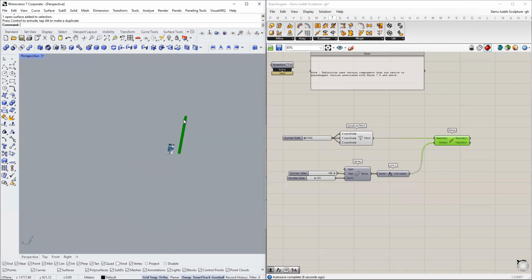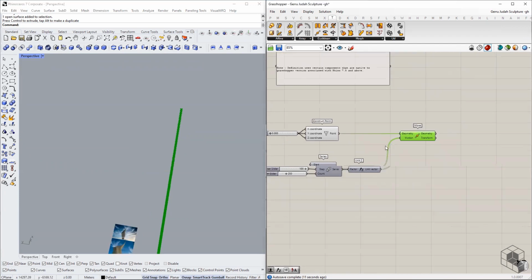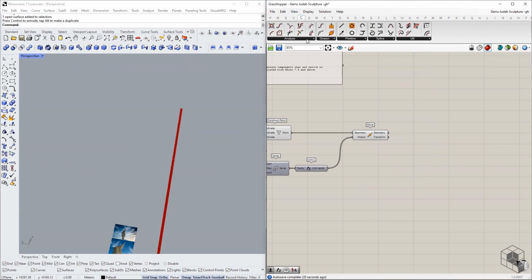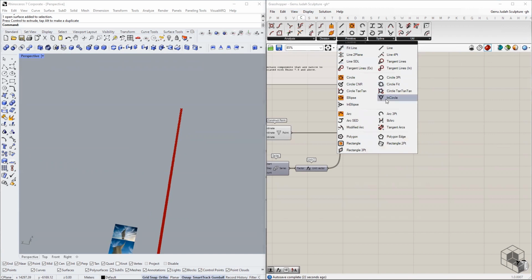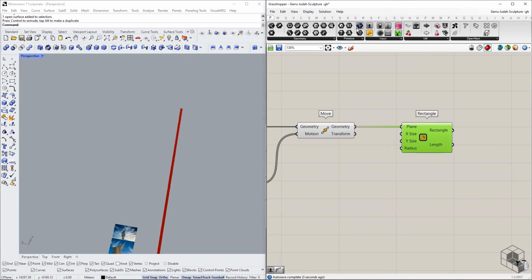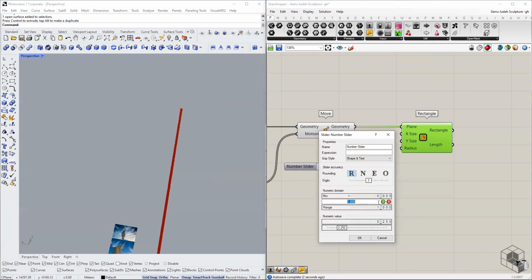Now, the next thing to do is to create a set of polygons around it. The reason why we choose to make a polygon and not a rectangle is, if you look at the rectangle component, and if we feed this as the plane and we set the x and y dimension by using a slider, let me change this to 10,000.